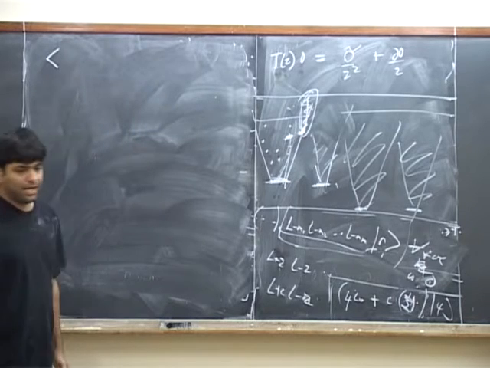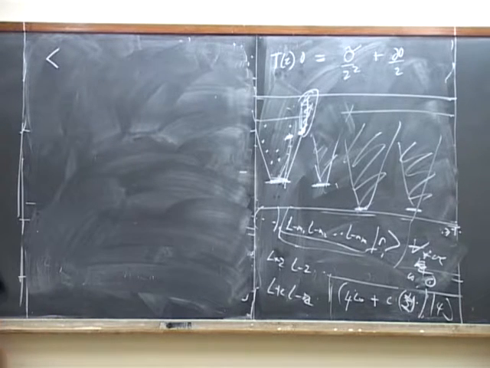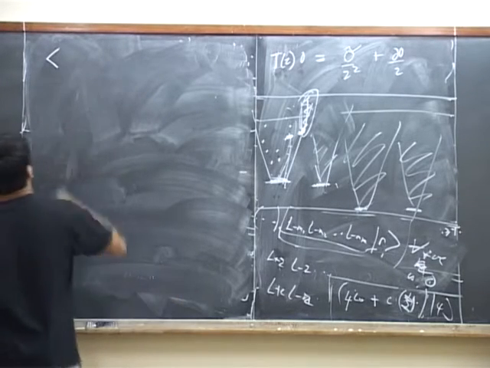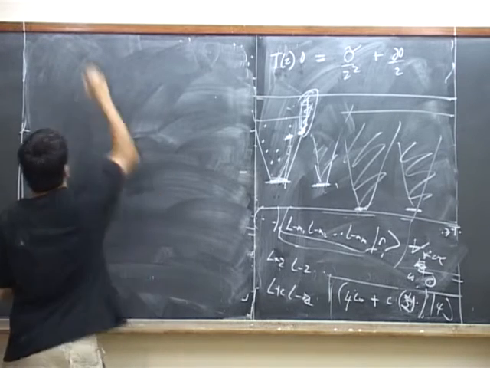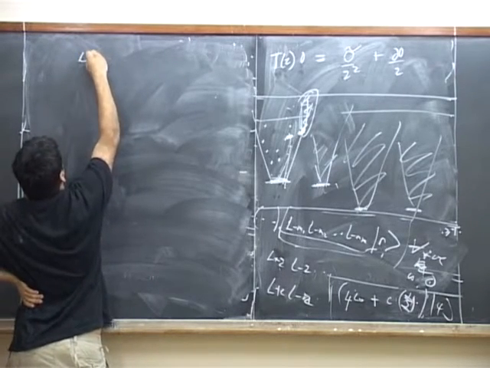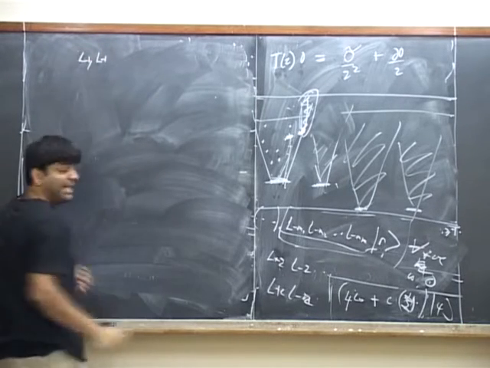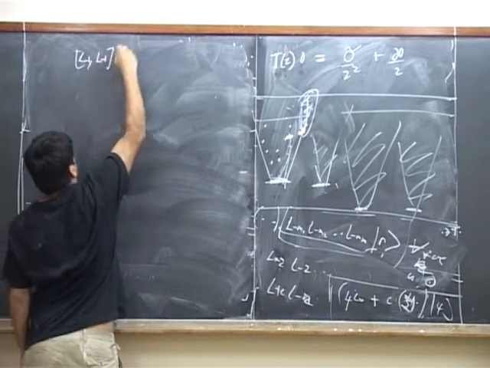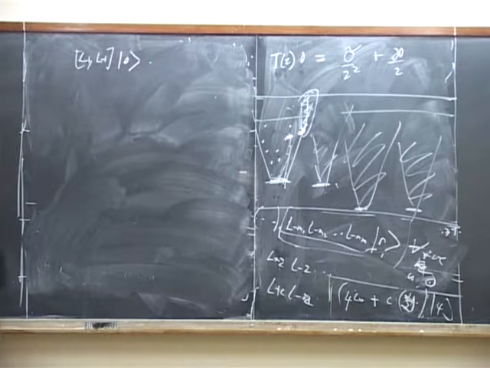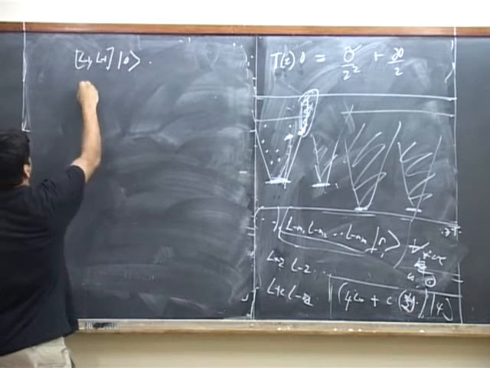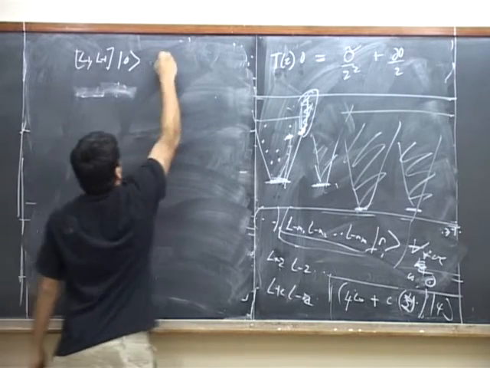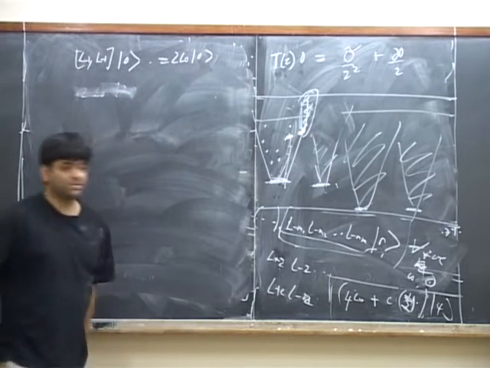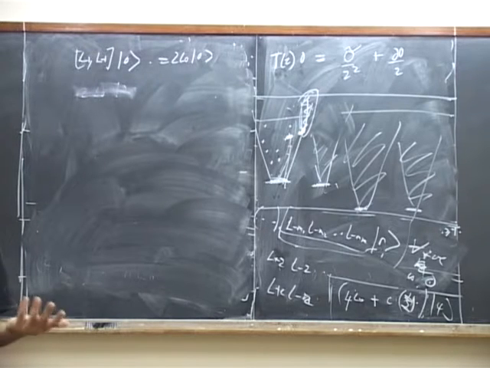Suppose I have an operator of a given scaling dimension. Don't care what it is, it's always possible to choose a basis of operators that have a particular scaling dimension. Let me call that operator O, and let's say that O is a primary operator. Let me first study primary operators. So we have L1, L-1 acting on O. By the Virasoro algebra, this is equal to 2L0. There's no central charge term here because it goes like m cubed minus m, and for m equal to 1 that is 0.